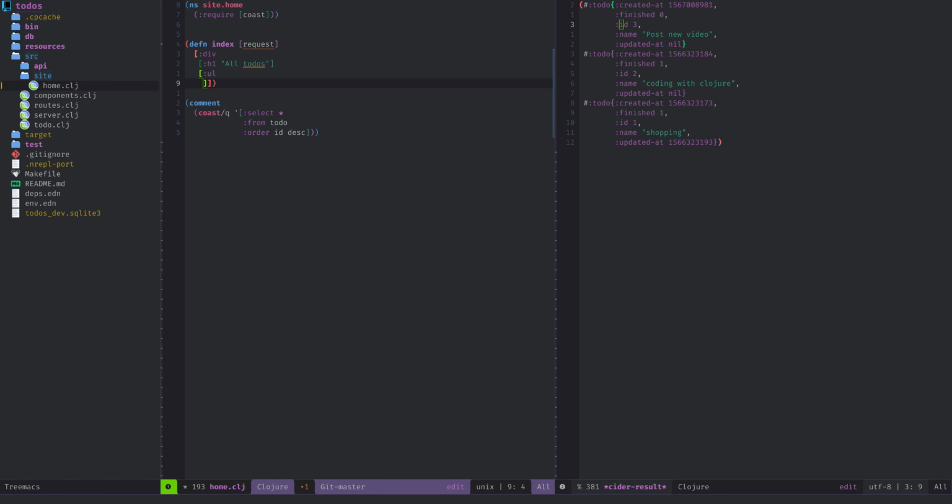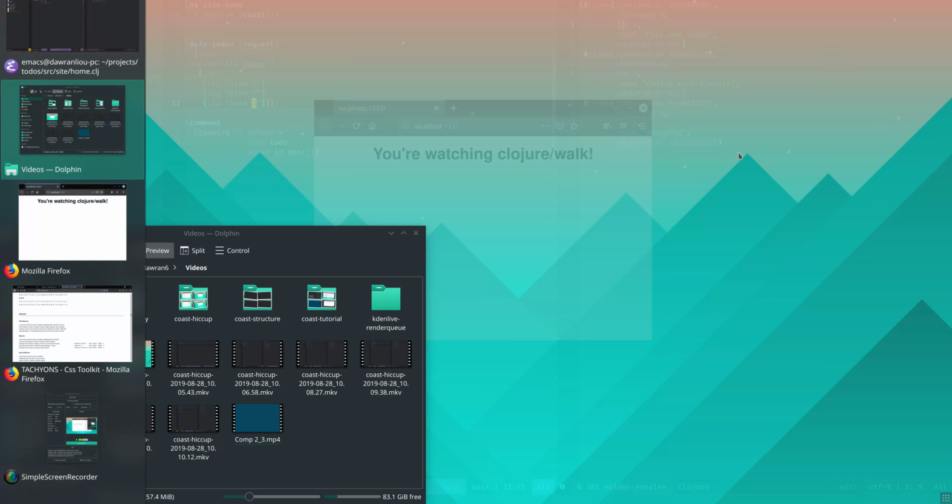Within the unordered list, we want to somehow iterate through all the items that we see on the right. Let's just finish the design, and then we'll come back to fill in the actual data. We have list item 1, item 2, item 3, and then let's go back to our browser.